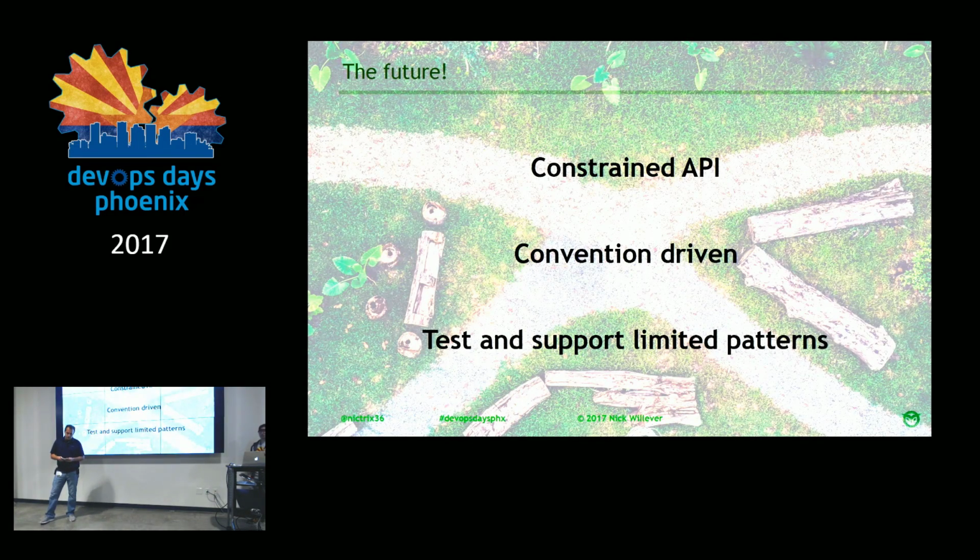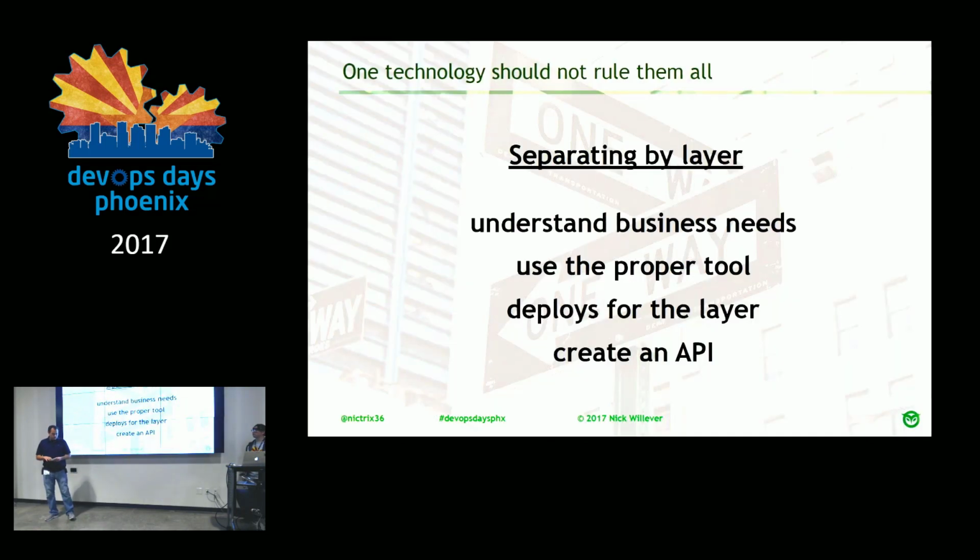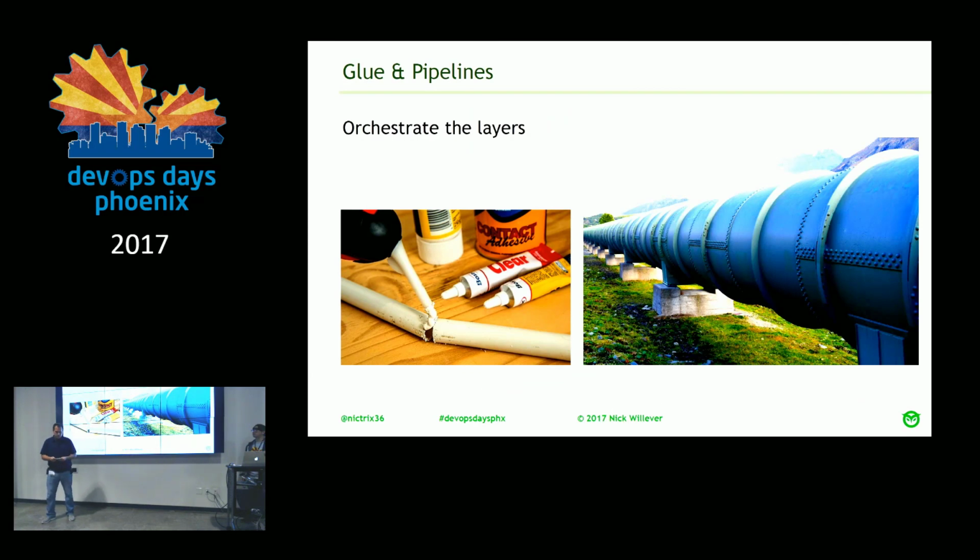So let's build APIs that limit the patterns we support and reduce the amount of tests we have to write because we're limiting the amount of things we have to support, and then create conventions and proper tools to deploy per layer. Separating the layers allows us to measure business needs and see what the success is for each layer. So, for example, one layer we have to patch every quarter, another layer we may have to deploy a new feature and bug fixes every hour. And DevOps is the glue that builds the orchestration. And so we have these pipelines that we can create APIs between the layers, and we can use those pipelines as self-sufficient workflows.